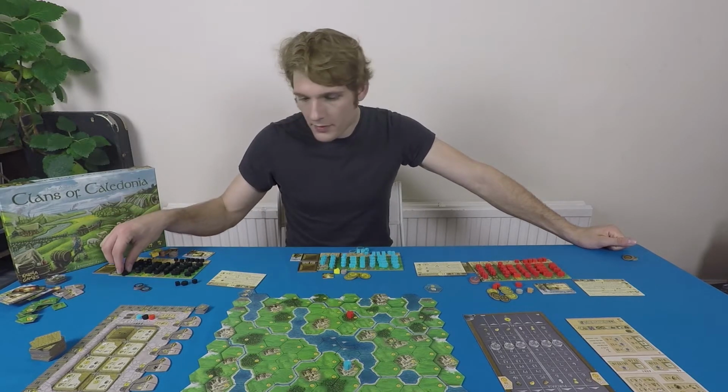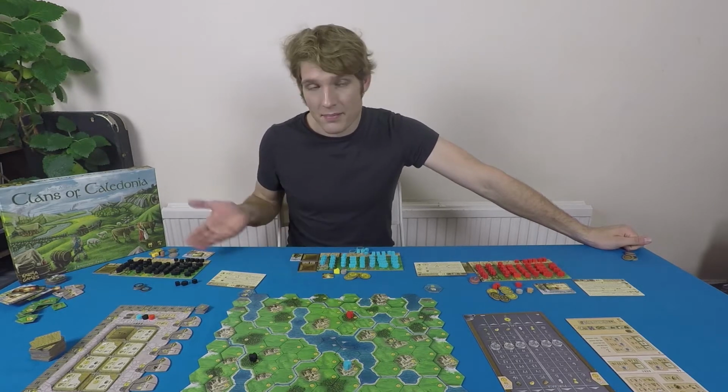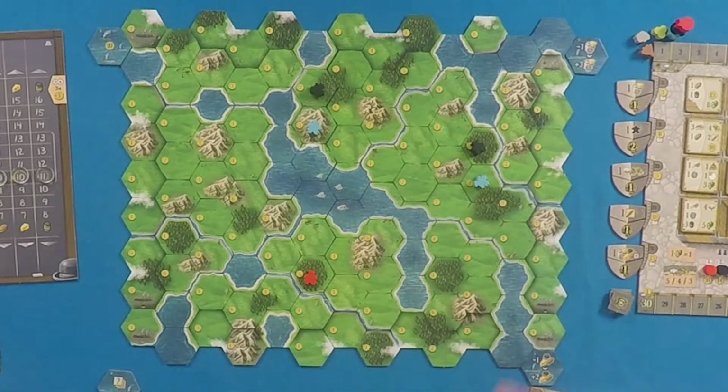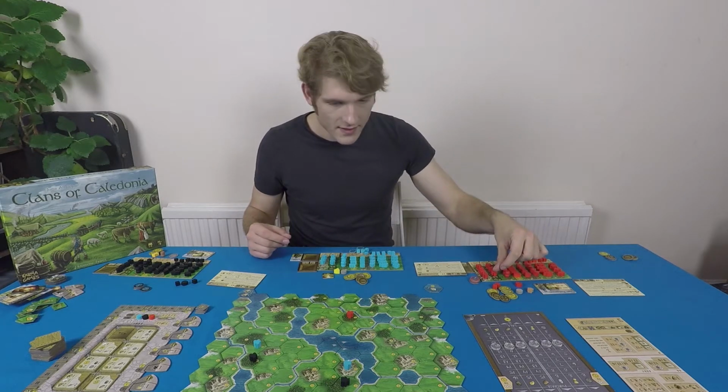And then black player would play, and then turn order alternates. So black player plays again. And then blue player plays. And finally red player plays again.